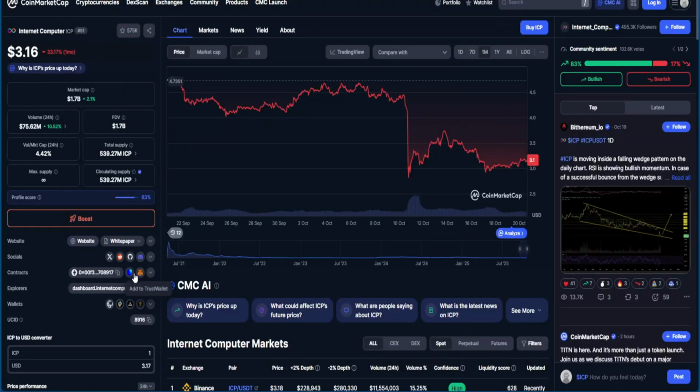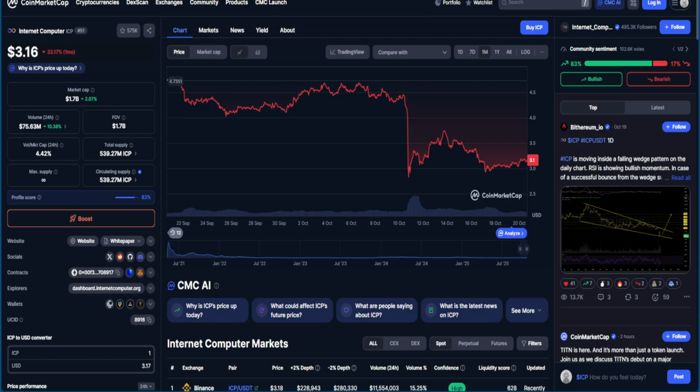If we were to simply 10x ICP right now, we would be at a 17 billion market cap, $31. For me, that is still undervalued. If we were to double that, we would be at roughly 34 billion market cap, and we would be at like $62. See, that is already starting to enter a more realistic zone. I believe ICP will be ranging anywhere from 35 to 50 billion market cap this cycle.